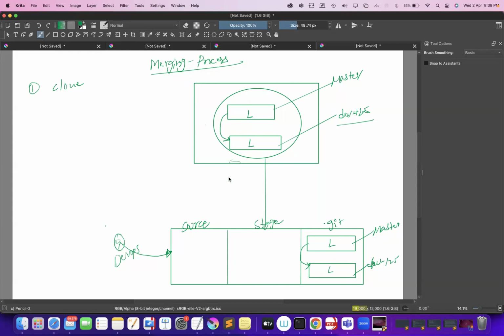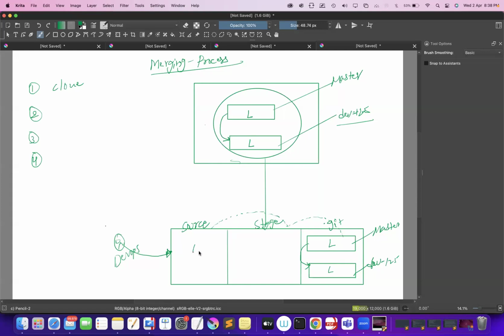First we clone the repository. Then we do the merge. And we know, right? First time when you clone, by default, it will give you the code from which branch? Main branch, correct? That is master or main.